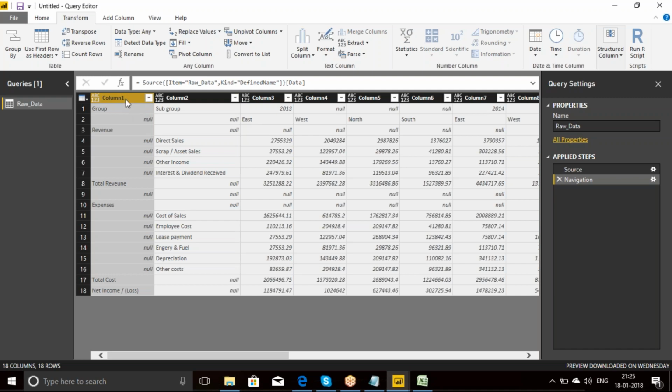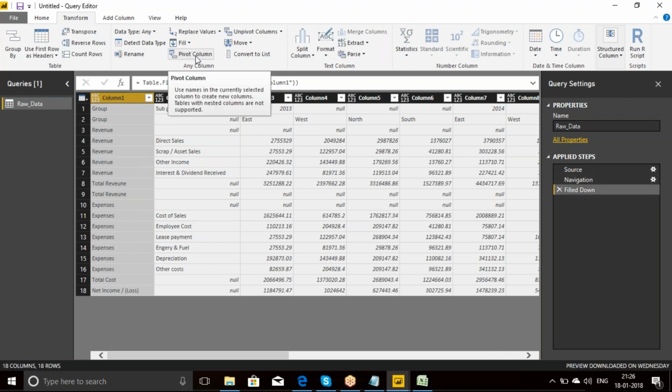So first select on the column 1. So the data is not available. Some data is showing the null values. So I'll use the fill. I'm going to fill it down in the column 1 and select on the column 1.